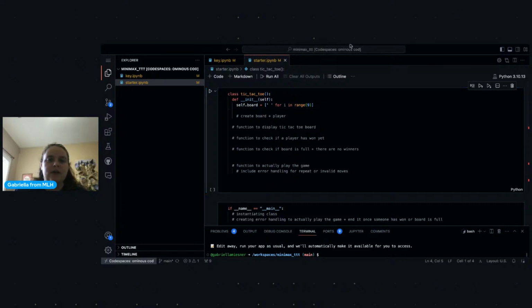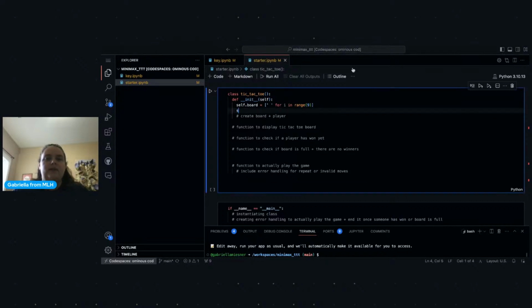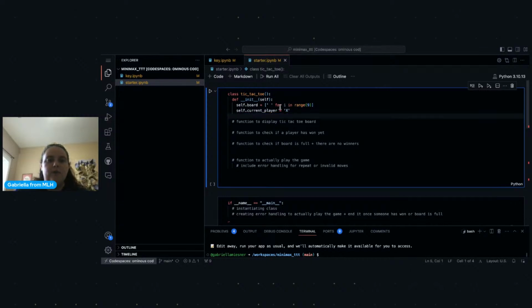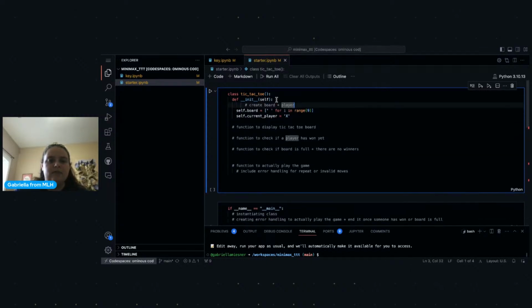And then after that, I'm going to create the default current player, and that's going to be X. That will switch on and off as we hop from one player to the next. So I'm going to declare the current player as equal to X.